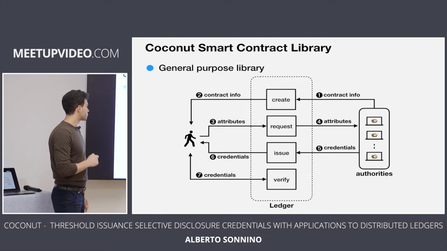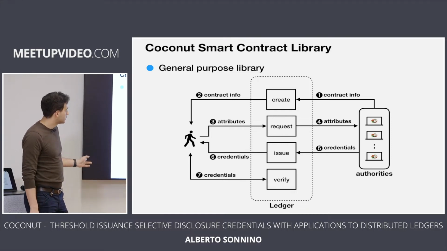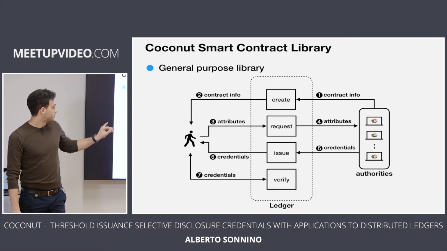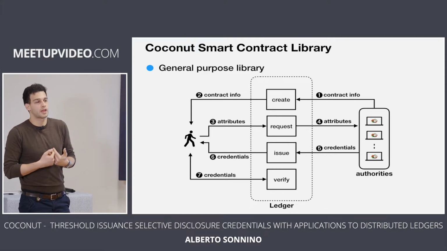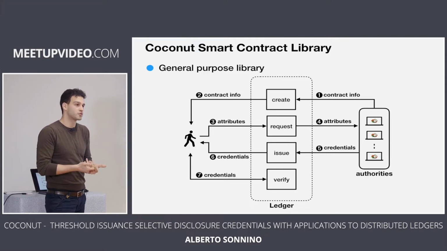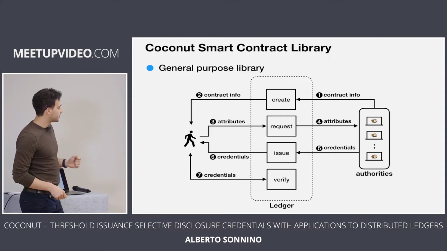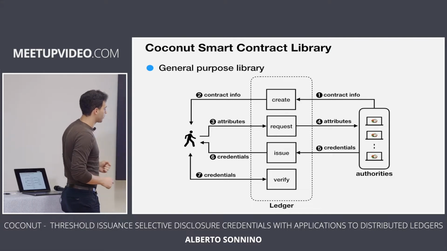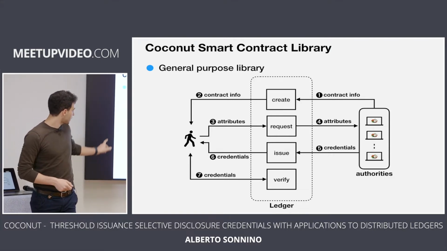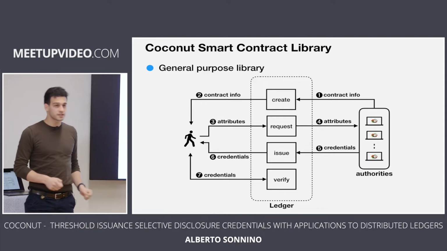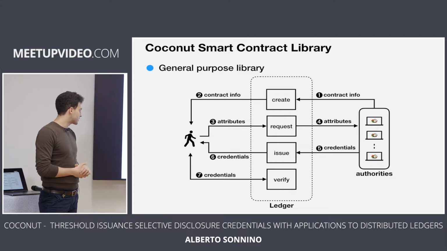To request credentials, the user would send its attributes or blinded attributes to the smart contract. The authorities would read them through the smart contract, or if they are themselves holding the ledger, they may have facilities to get them directly in the pipeline. They get the attributes and put back on the smart contract pieces of credentials, so everybody would put a share there. The user sees the shares, reads them, and aggregates them. That would be step 6.